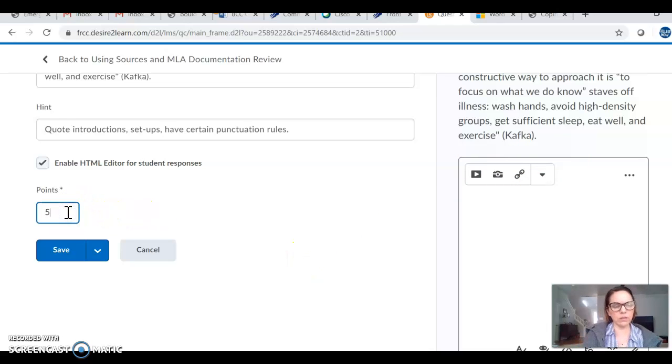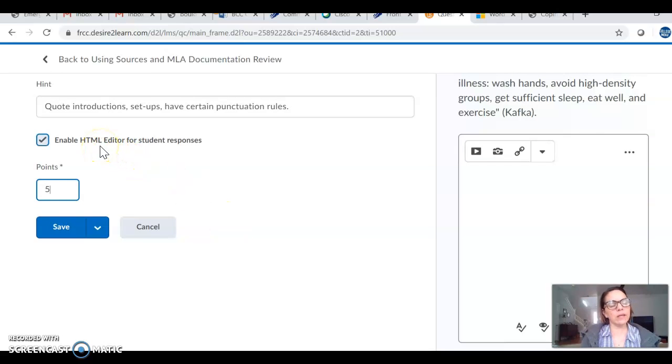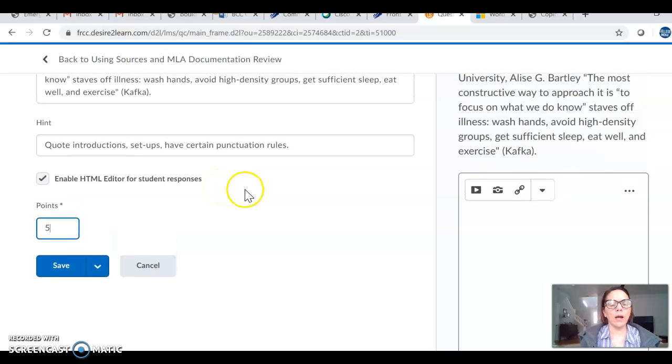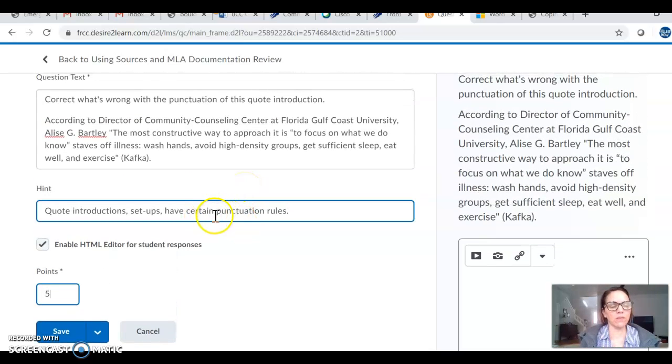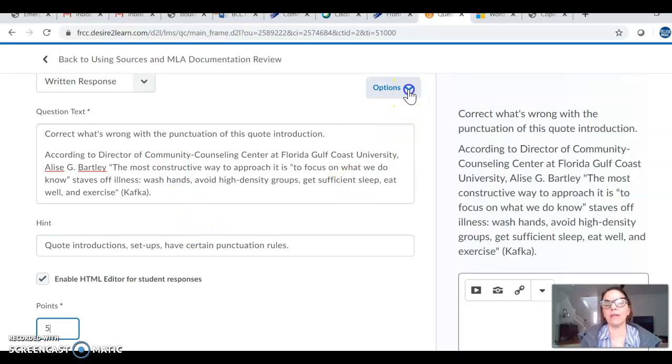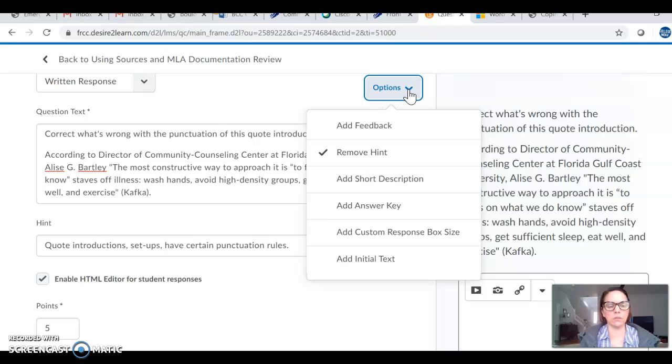Obviously, I can put a different point value available to students there. I am enabling the HTML editor for students so they can work on correcting their sentences with the system's help. I am using an option here called giving a hint so that I don't have to add that in the language of the question. The more lead up to the question I have, the more confused students might be, but I want them to have a hint. I give hints in classes actually when I'm teaching, so that's pretty natural for me.